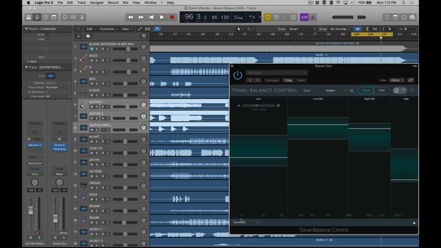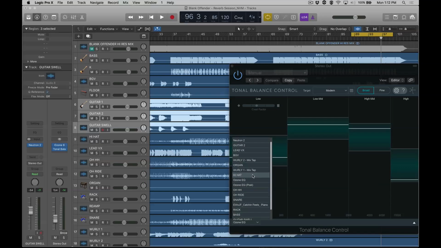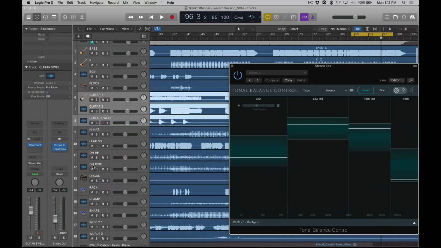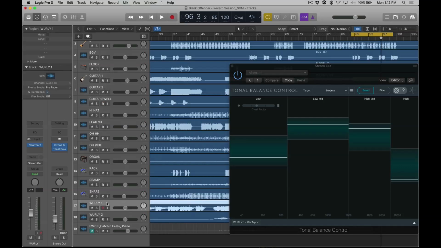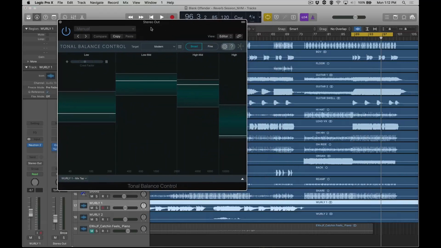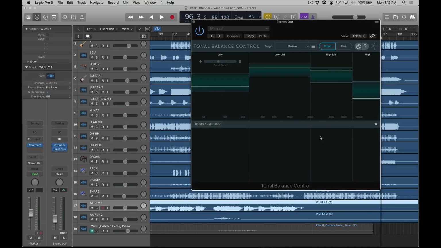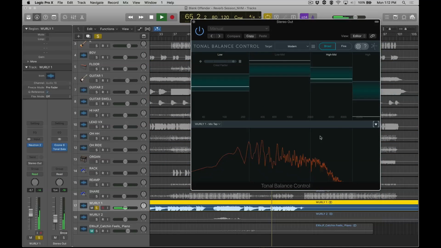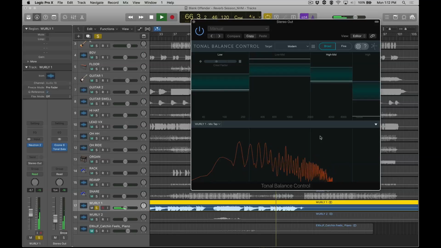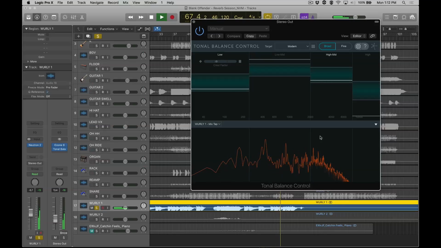So we talked about integration with Tonal Balance Control through Ozone 8's EQ and Neutron 2's EQ. Well, we can also share information with Tonal Balance Control from instances of MixTap. So if I go over here, I can see that I have a Wurlitzer track and I have a MixTap on there. So I'm going to loop a little section here that features the Whirly right there. And if I bring up this view and play the track and solo it, we can see the Wurlitzer's information right there. So even though I can't action any sort of EQ moves with this, I can see what's happening.